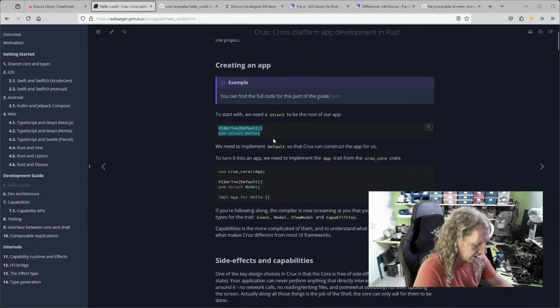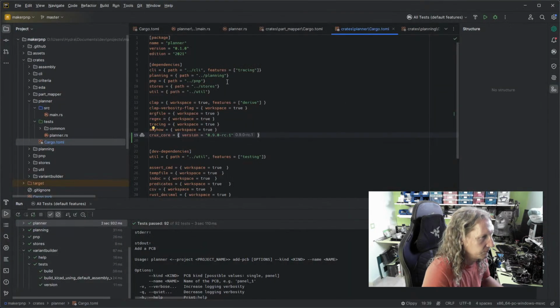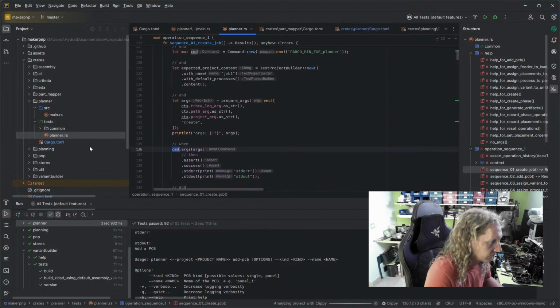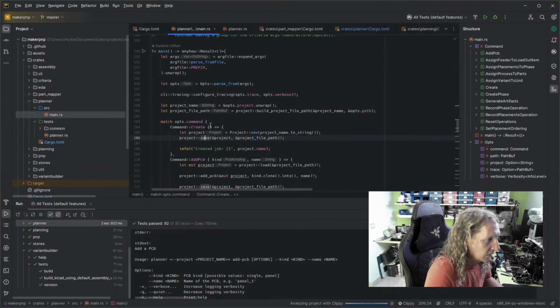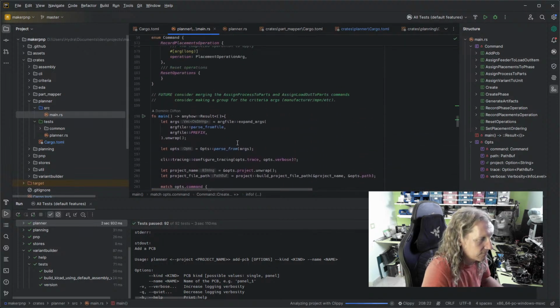Let's try stuff. I don't know how far we're going to get with this today, but we'll see. So we've got our planner, this one, right? And essentially, sort of like this stuff is the app.